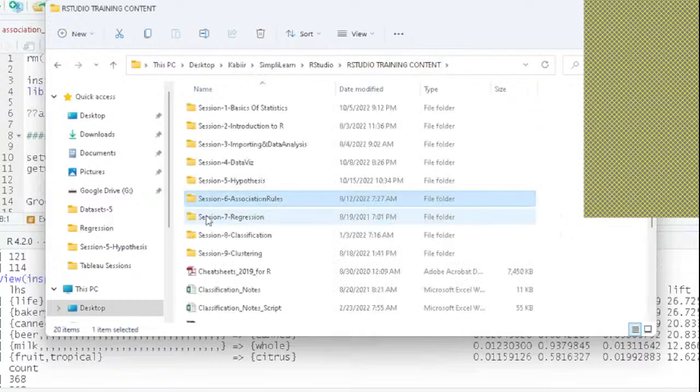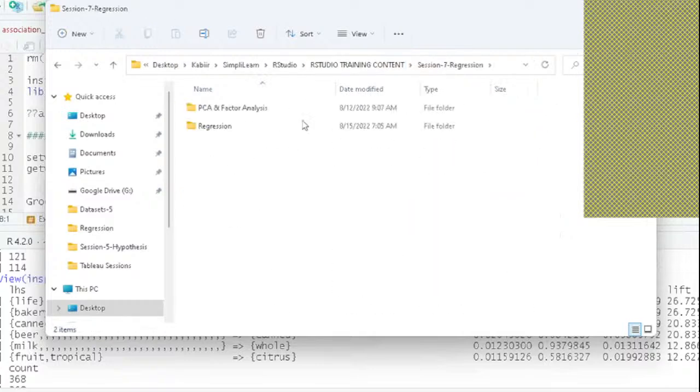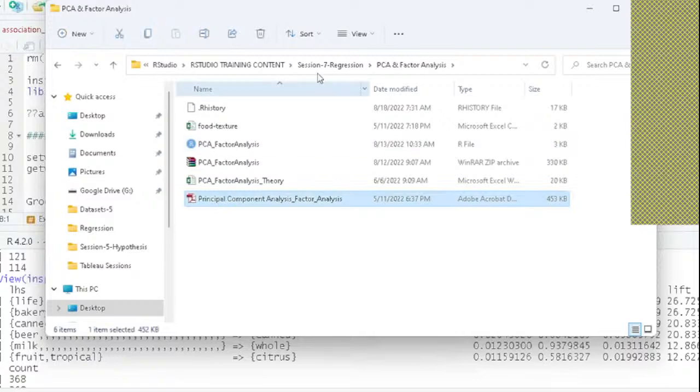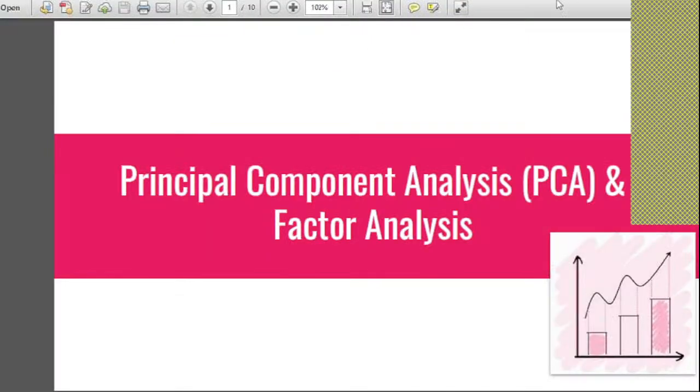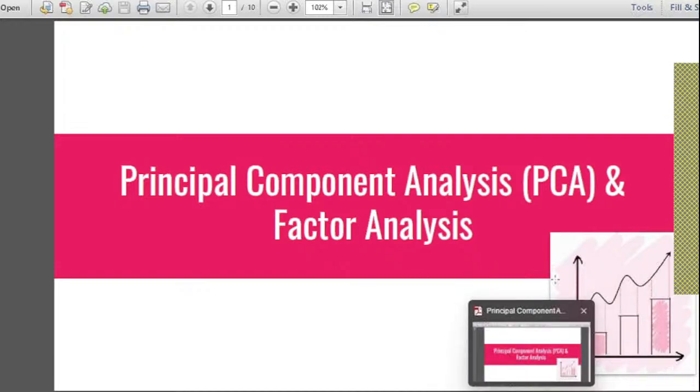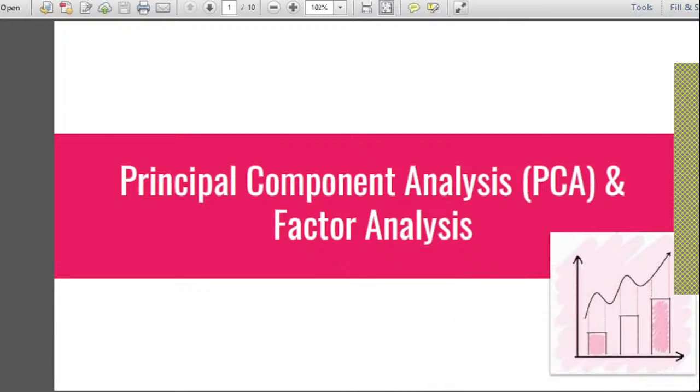And now we are going to start with another very interesting algorithm called principal component analysis. Have you heard of PCA? Principal component analysis? Heard of?